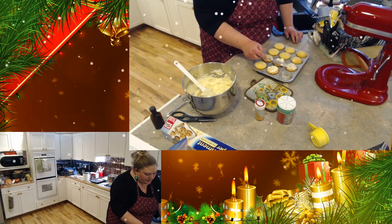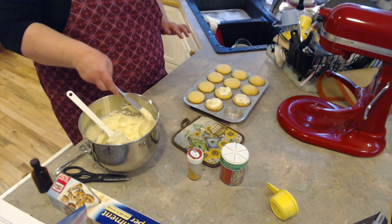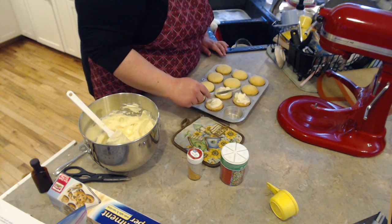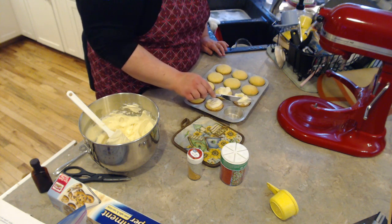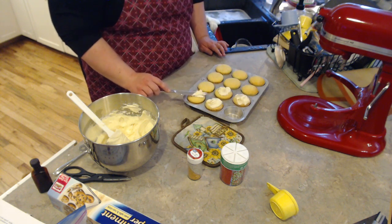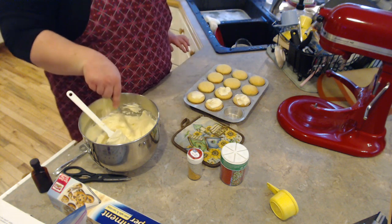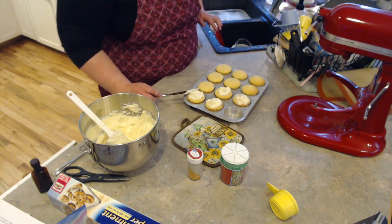Lavishly icing. Sorry, I'm not very lavish. So the key is not a lot of icing. Just a little layer, which is good. You don't want to be over icing.